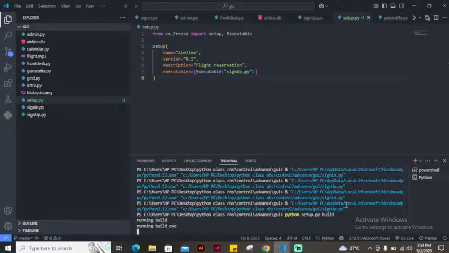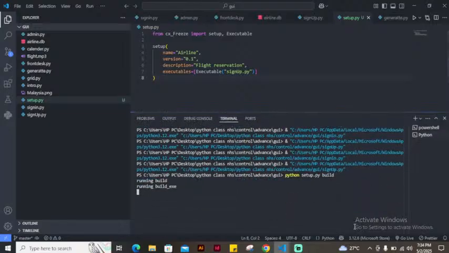It didn't run. Let me check. Running build. No, it didn't tell me running build.